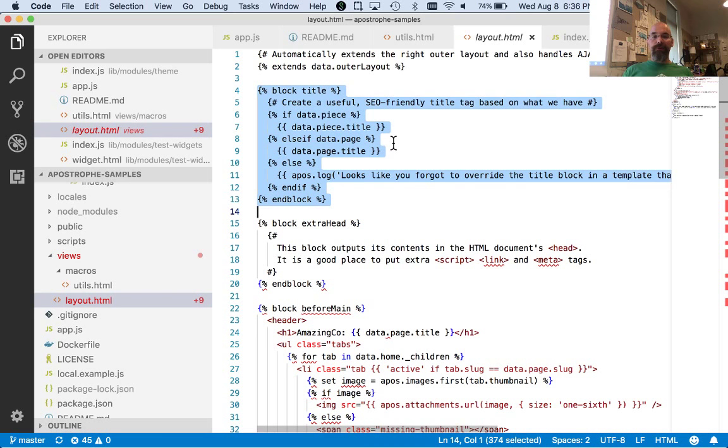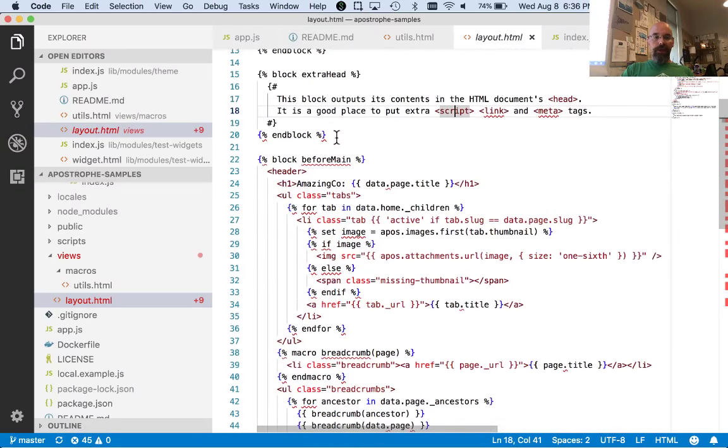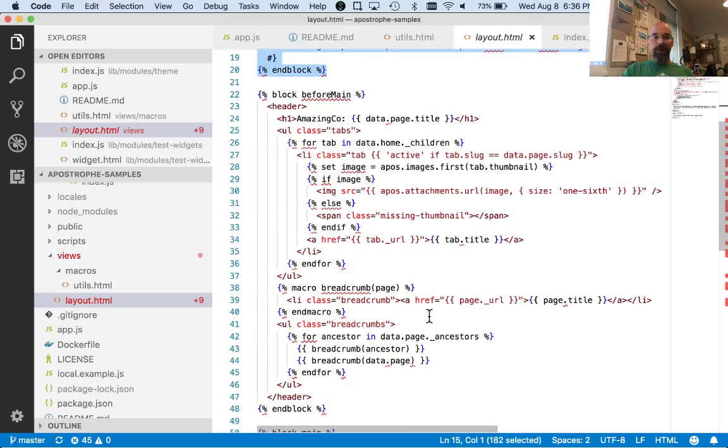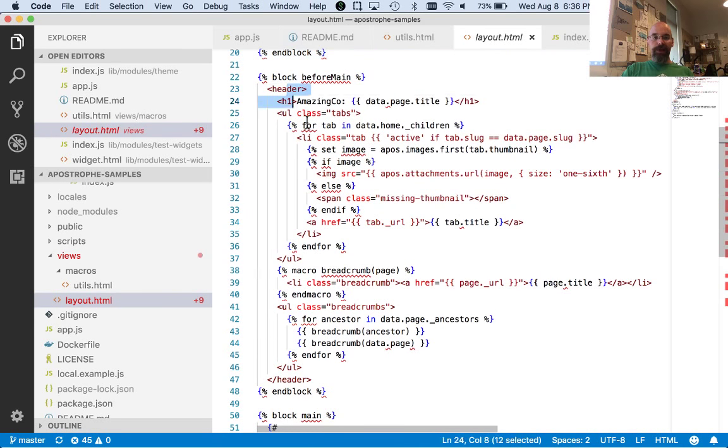So if we wanted the home template to output its title differently, we can do that. We just override the title block. Similarly, we can jam things into the head of the page if we need to. We can put things up at the top like a header element. We can build some navigation. That's something else that's demonstrated here that I forgot to even put on the list.